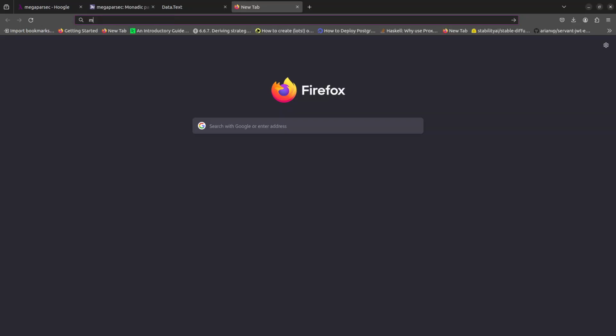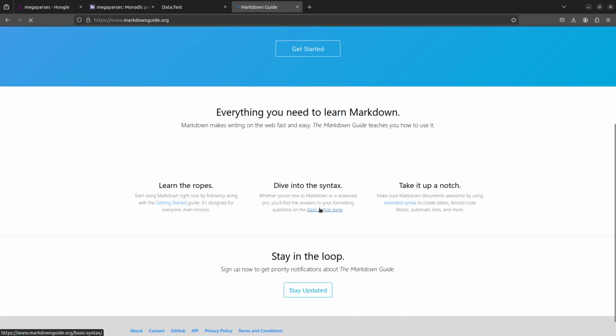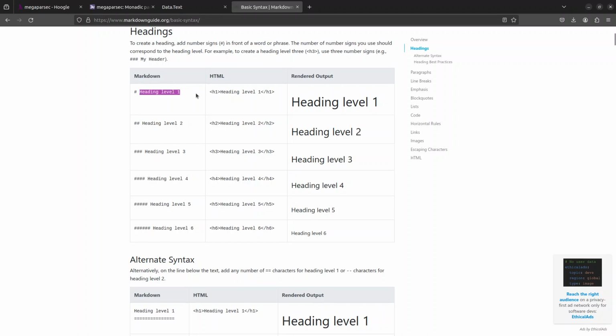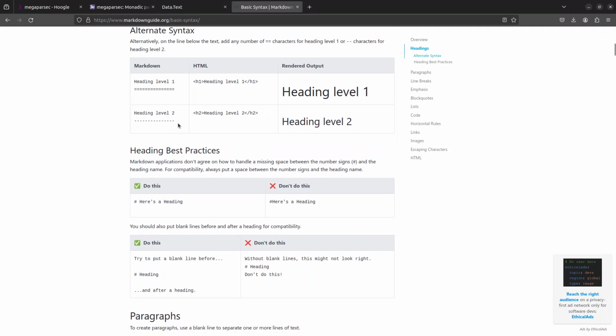Okay, so if we go into Markdown and check out the syntax, you can see usually if there is a hash and then whatever the text is, its HTML equivalent is going to be heading level 1, or heading level 2, it's H2, 3, 4, and so on. We will not be using this because this might get a bit more complicated.